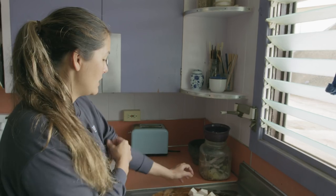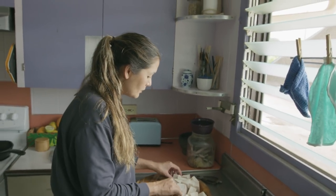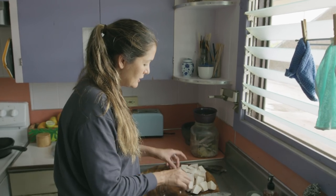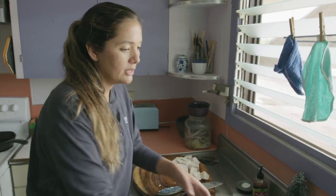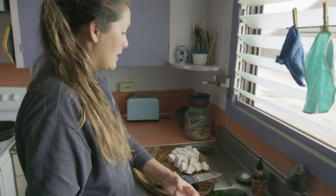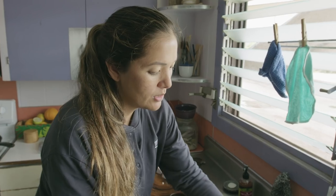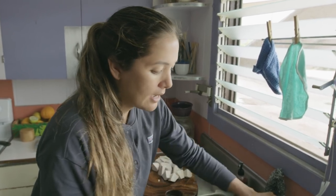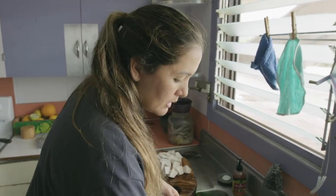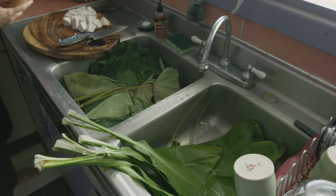It's all super delicious, but we're not gonna do any of that today, because I just really want to work with all local ingredients and keep it local. So we're gonna do quite a lean version of Lau Lau, which is what we always do in this house. Not because we're on a diet, but just because the local ingredients are naturally lean.